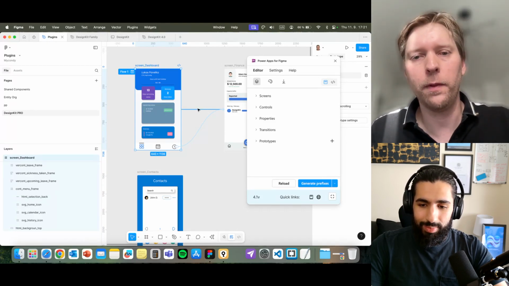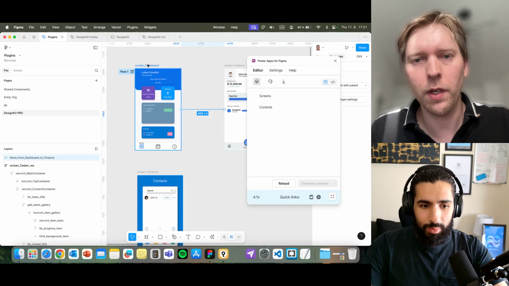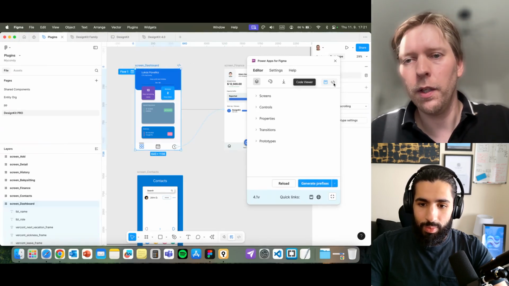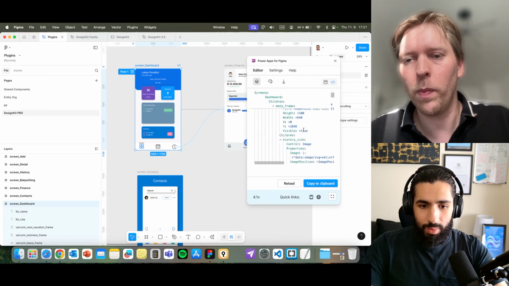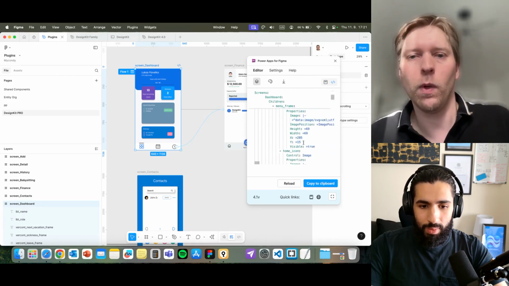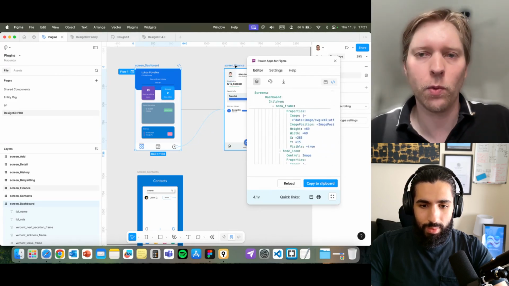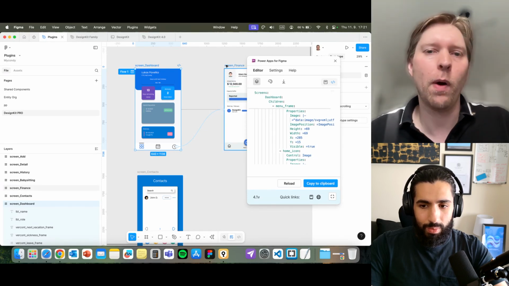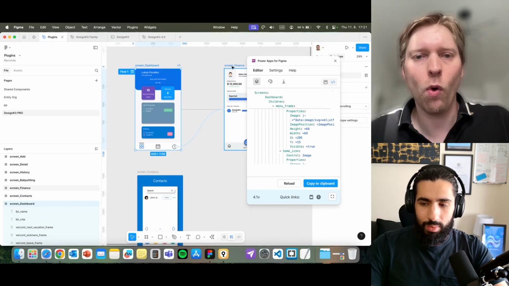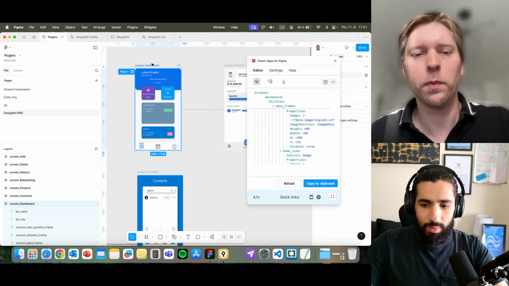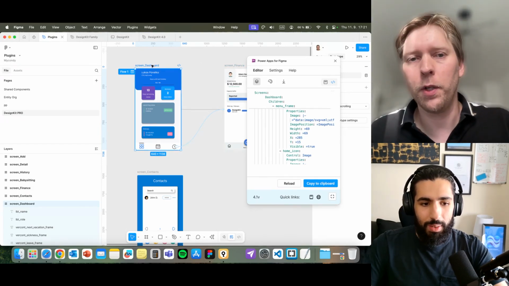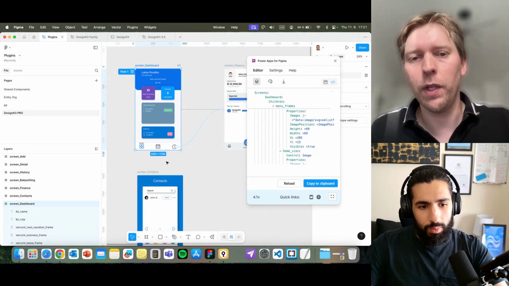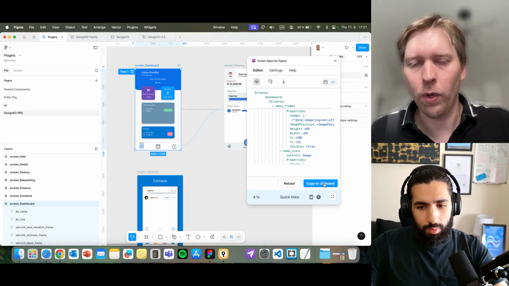If you have these transitions between the screens, then in the code you will see the property Navigate, and it will point to your next screen. But of course, to export to Power Apps, you must select both screens and export to Power Apps. In the current version, you can export multiple screens at once to the clipboard.